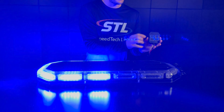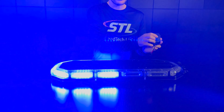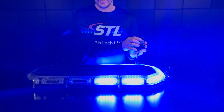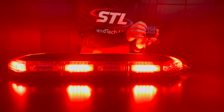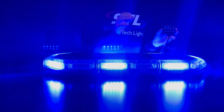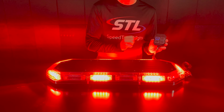So you have your power button, and then you have your pattern changer here. So you can cycle through your different flash patterns, you can find a pattern you'd like, and then this light bar has memory recall. So you can shut your light bar off and back on, and it will remember the last pattern it was on. And then you also have a couple flash pattern shortcuts here as well.